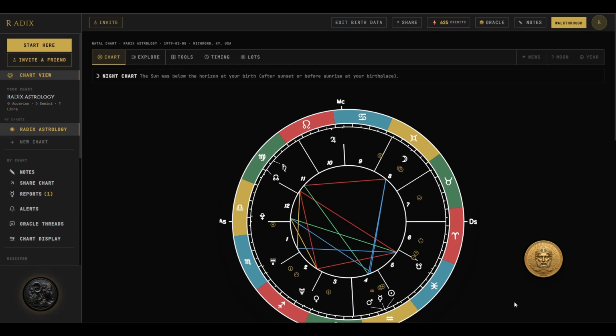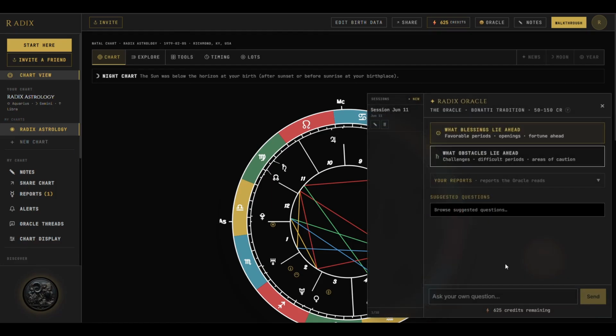The Oracle, how it works, and why it gets better. Let me talk about the Oracle before we go any further into the interface, because understanding how it works will shape how you use everything else. The Oracle is an AI system trained on the doctrine of classical astrology that I've been studying for many years. I built the prompting architecture myself, and everything it produces is anchored to your actual chart data, not generalizations, not sun sign content, not anything like what you'd find in a horoscope column.